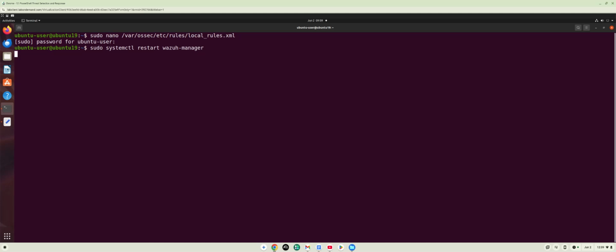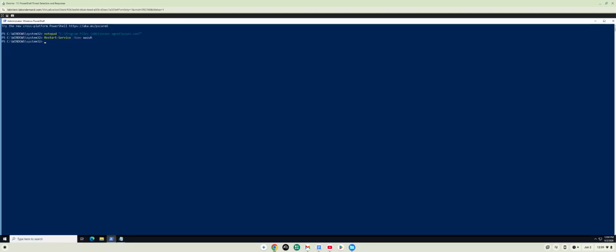All right, so then from here, once it comes back and fully restarts, I'm going to jump back to the Windows machine, and I'm going to demonstrate what LSASS memory dumping looks like, as well as exploiting the Windows Credential Manager. All right, so let's jump back to the Windows machine now that that's returned as successfully completed. Now within Windows here, to conduct that LSASS memory dump, I'm going to say rundll32.exe.